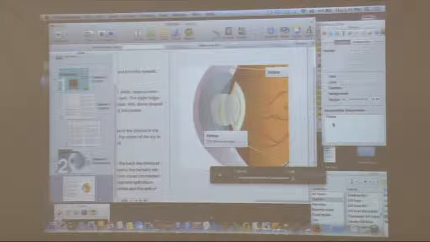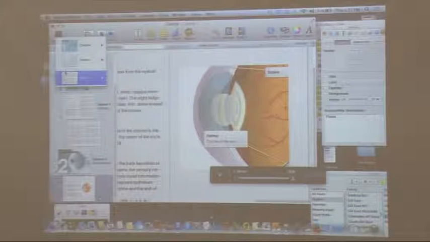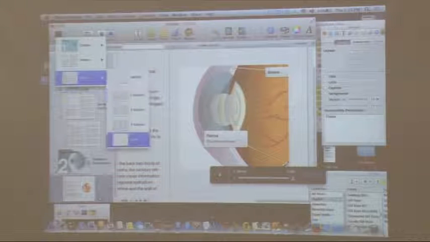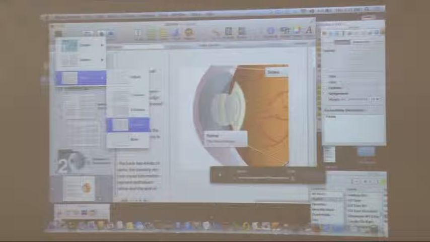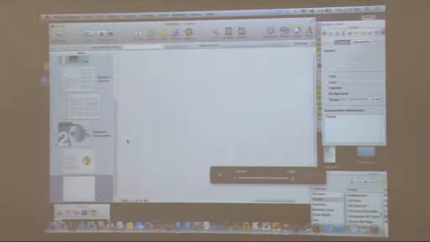We are now going to add a new page to Chapter 2. So go up to the plus, select Pages, and select a blank page. Just add a blank page to Chapter 2.